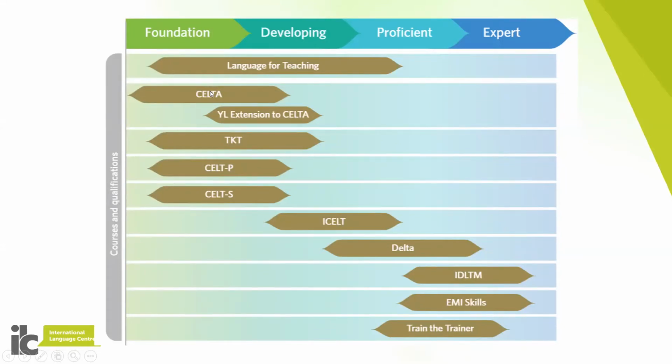Well, CELTA is Certificate in English Language Teaching to Adults, and there is nothing about kids. That's why Cambridge decided to start these courses, CELT-P and CELT-S. What I would say is that initially it was supposed to be a post-CELTA course. But later on, especially with the prices and with the requests, CELT-P and CELT-S are now considered to be kind of separate courses, and you don't have to have CELTA to take CELT-P and CELT-S.